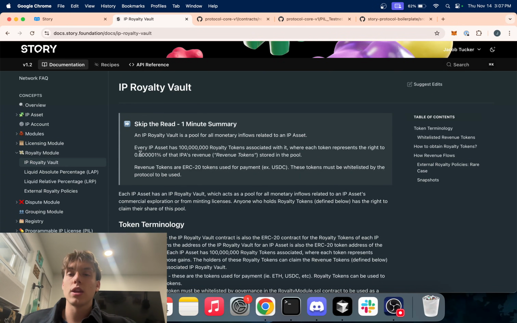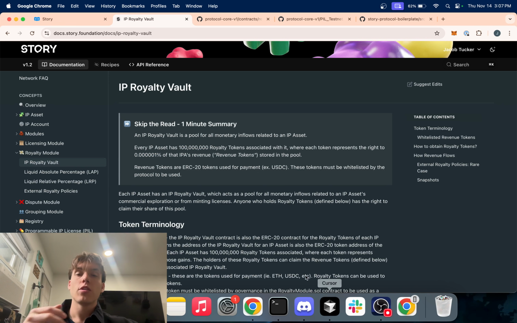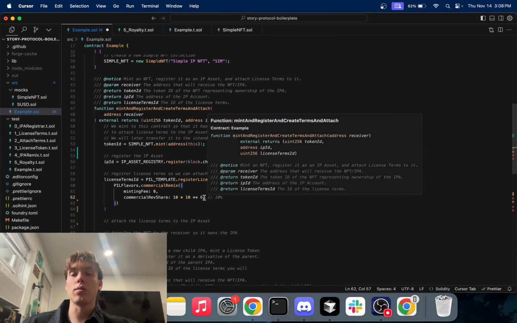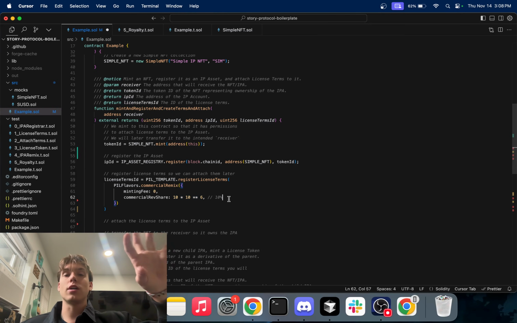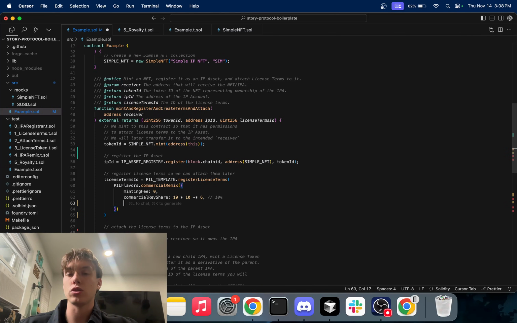Each royalty token represents 0.000001% of that revenue. So if you hold one royalty token from an IP asset, you are due that tiny fraction of their revenue. Because that's 100 million, we want to pass in 10 million here to say, you know what, we are due 10 million of their royalty tokens, so we get 10% of their revenue. That's how we handle revenue share on Story.